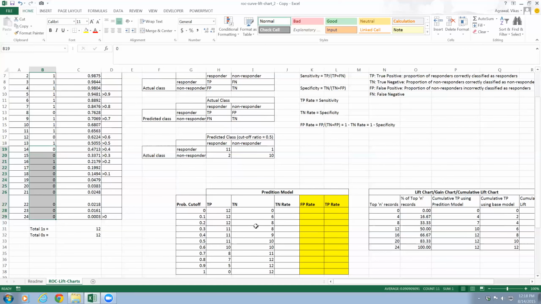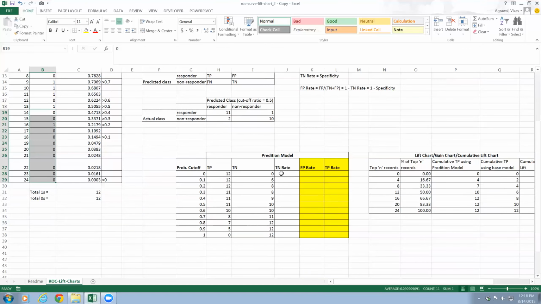Okay, so this is being done manually. So let's go ahead and do the true negative rate, which will be given by this value here. We're going to divide this by total negatives in the data set, which is this one. I'll fix that cell here, times 100. That will be my true negative rate here. False positive rate is basically given by 1 minus true negative rate. So I'm going to say equals 1 minus this rate here.